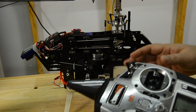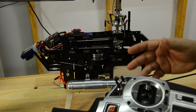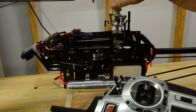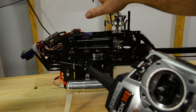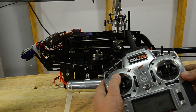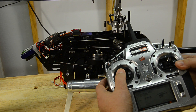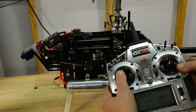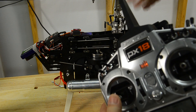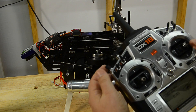I set up my throttle curve where I like to fly and make sure I fly it a few times on idle one and idle two, making sure it's flying good and getting the head speed I want. Then I set my governor up, and my governor will try to maintain my head speed all the time — because that's what you want: a constant head speed. Then you operate the pitch and fly the helicopter. If I go pitch up in idle one, you can see it's advancing the throttle. If I start flying negative pitch, you can see it's giving it throttle again. That enables you to fly upside down — if you flip over and go negative pitch, you don't want the motor to slow down, you want it to speed up because you're flying upside down. That's where your idle up comes in.